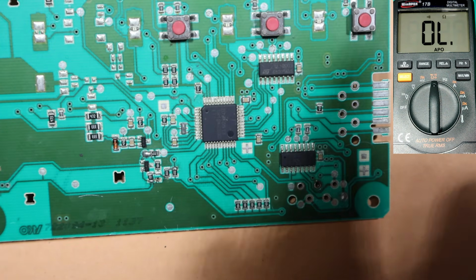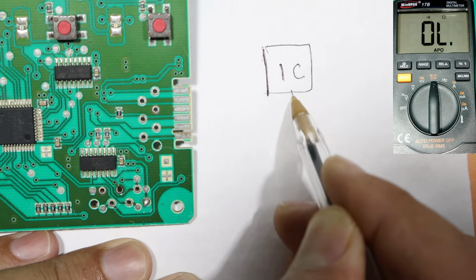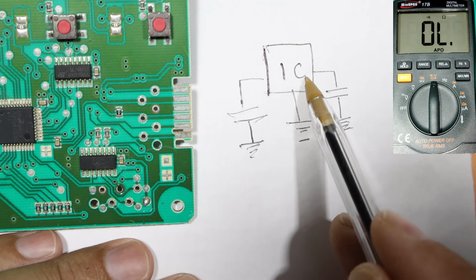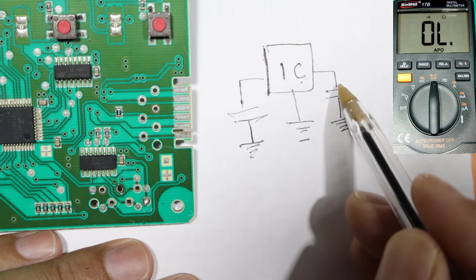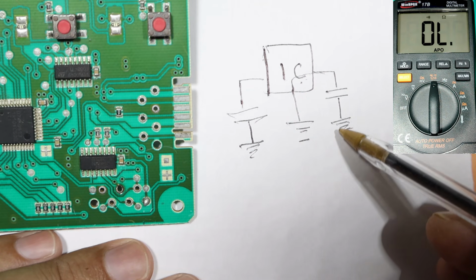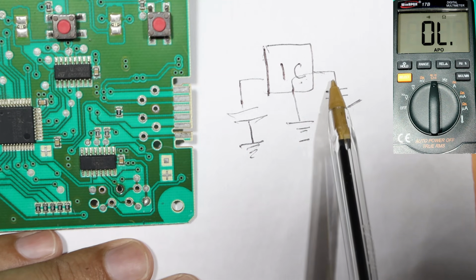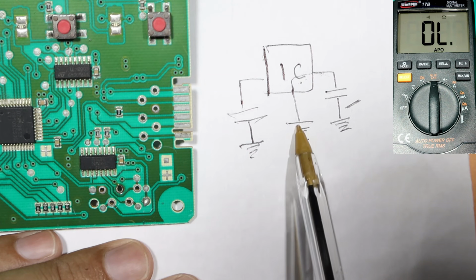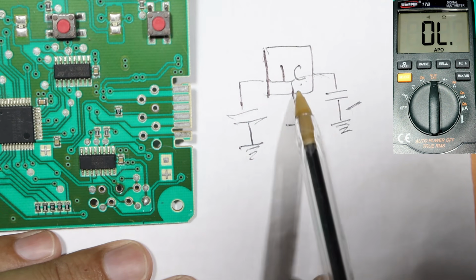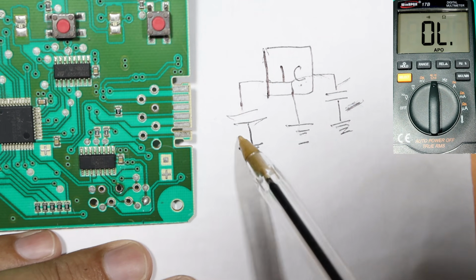Let me explain it to you in the schematic and then come back and continue. Any IC is connected to the ground and connected to many capacitors. So when the IC is shorted, this capacitor will be connected to the ground on the second side too. The capacitor is connected to the ground on this side, and when the IC becomes shorted, as you can see, this capacitor will be connected to the ground on both sides. This one also, as you can see, will be connected to the ground on both sides. Then we get a buzzer using continuity mode.